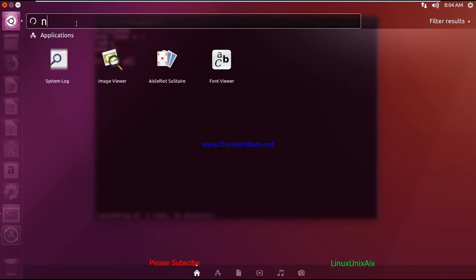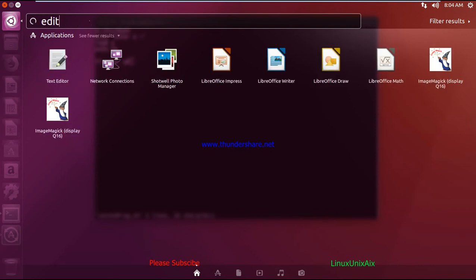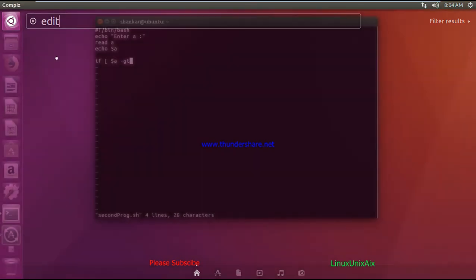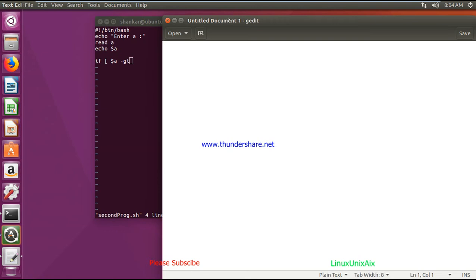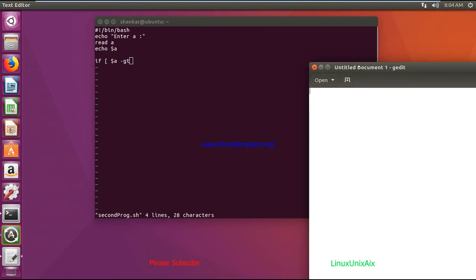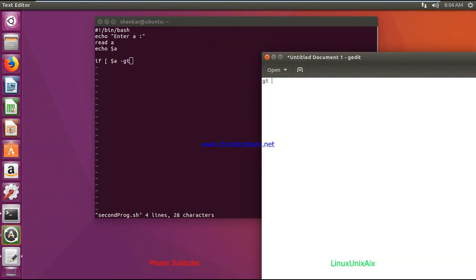Okay, I'll just open any editor which is available. We have a text editor here, fine. What I will do is give you a brief idea about these things. GT is used for greater than.